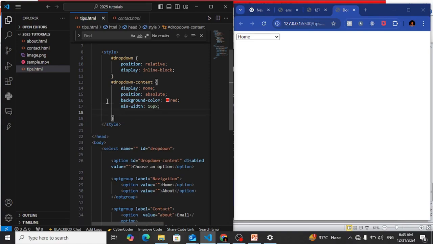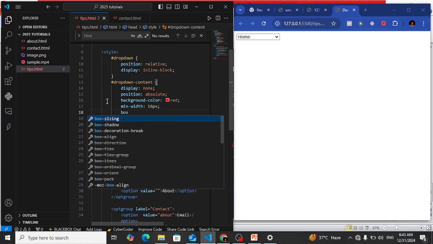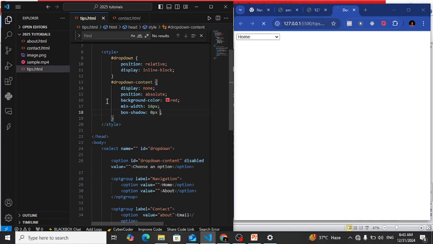And then a box shadow, where X should be 0 pixels, Y should be 8 pixels, and Z should be 16 pixels, with a color.